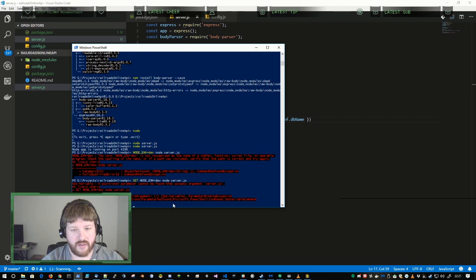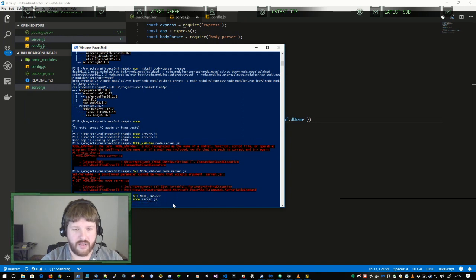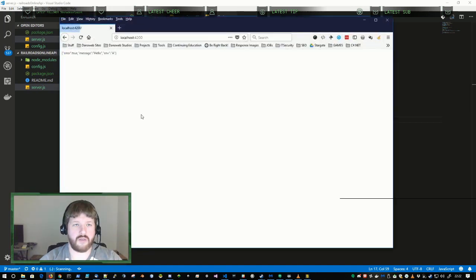Additional parameter cannot be found that accepts server.js. Yeah, so this is why I'm used to Docker containers, because alright, let's reload and see what we get.